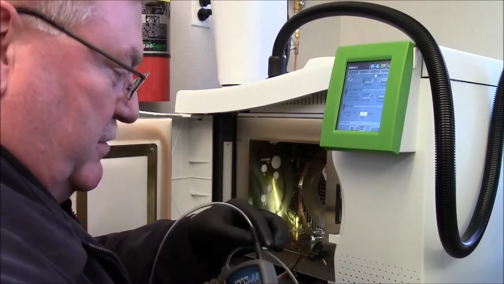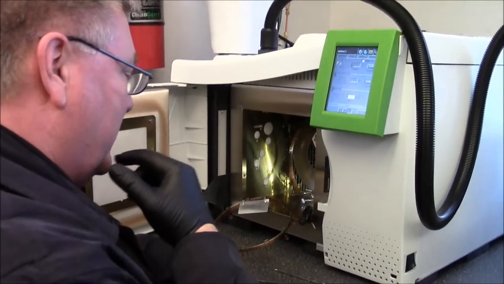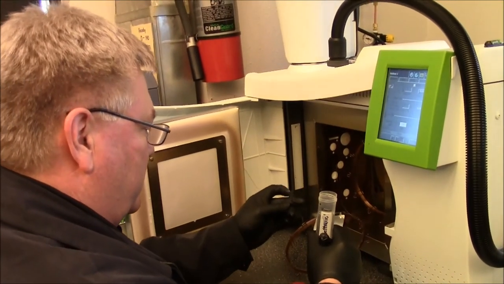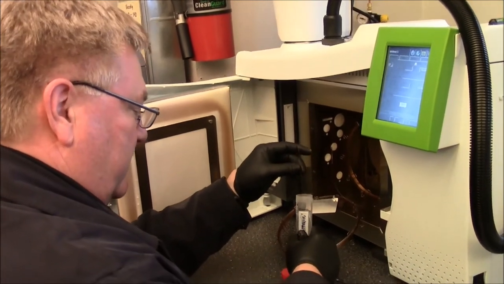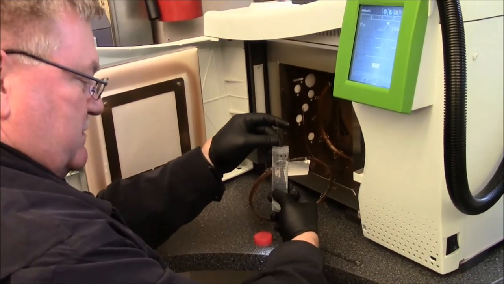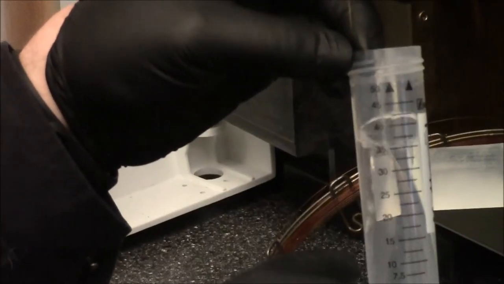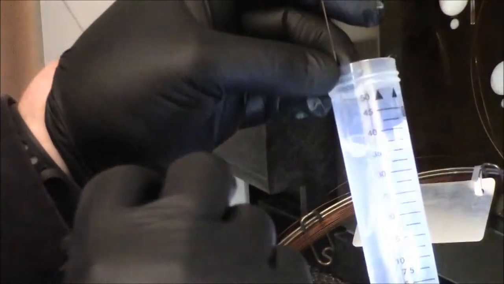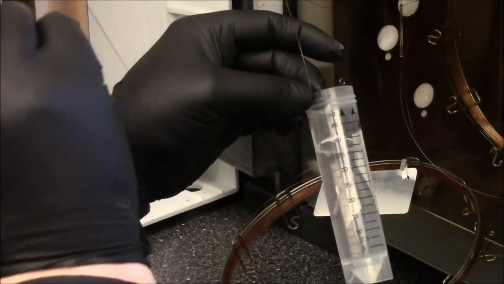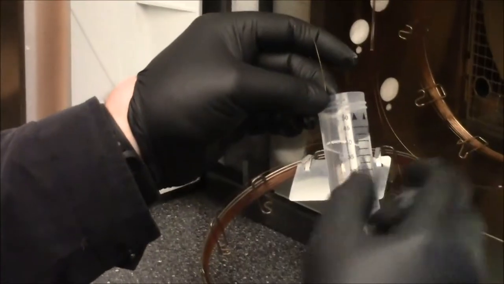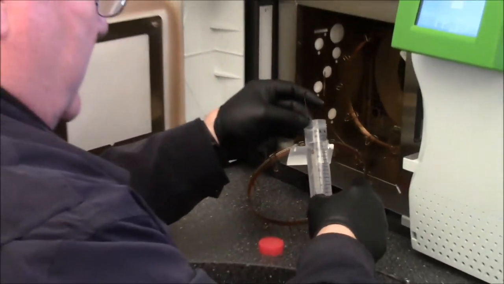The next thing you want to do before you start conditioning your column is you want to make sure that there's enough carrier. So we just have a container with methanol in it. We take the other end of the column that's going to go up into the FID, or the pre-vent in this case, and just make sure that we have bubbles. That way we know for sure that we didn't have a leak back there and we do have good carrier flow here. It should come out very, very hefty like this. And if it's not, then it could be that the column is actually too tight. We want to loosen it up, but this is perfect.